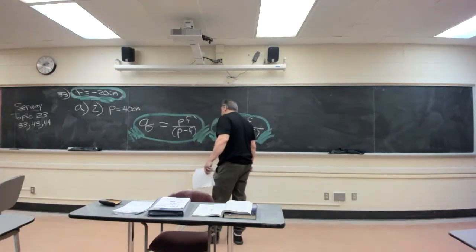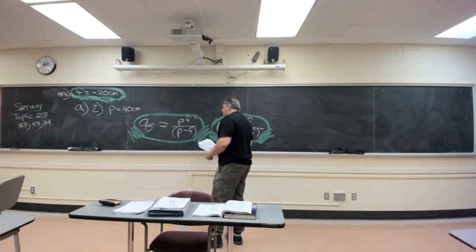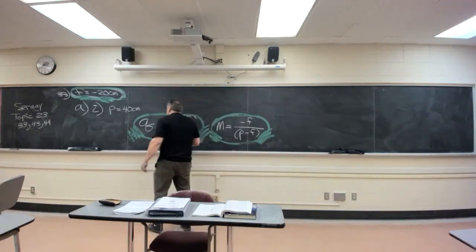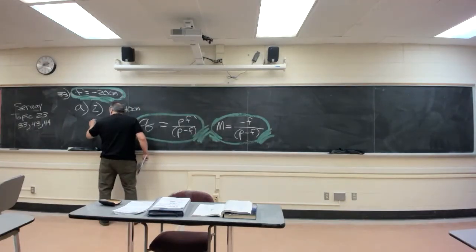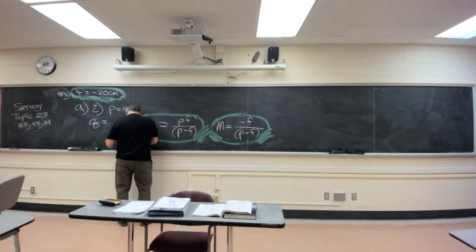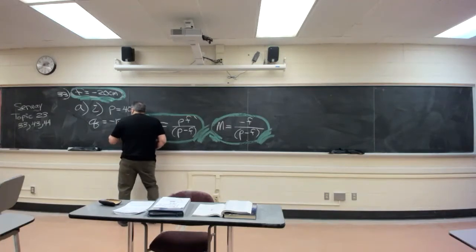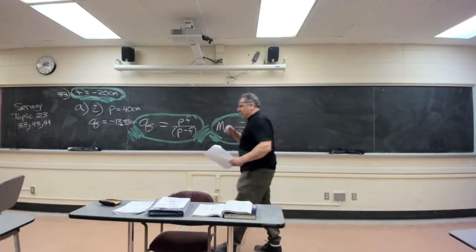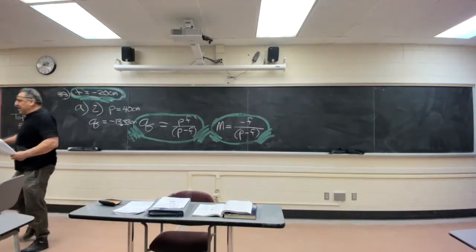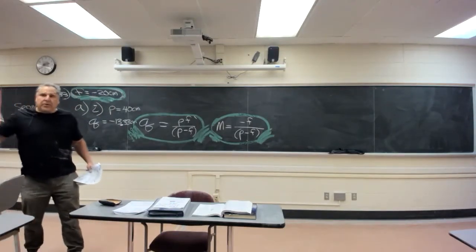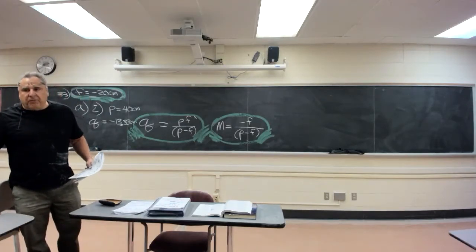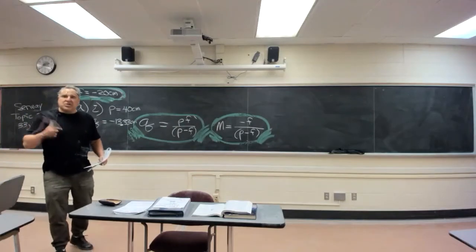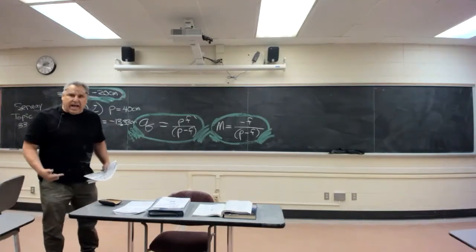Negative 800 divided by positive 60 is going to be 13 and a third, but it's going to be a negative. So it's in front of the lens. When you do this whole song and dance, you plug that in and it's a negative 13.33 centimeters. You'd expect here's the object, and on the other side of the lens the image forms. According to this, the image forms on the same side of the lens as the object.